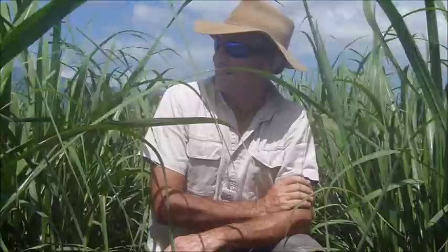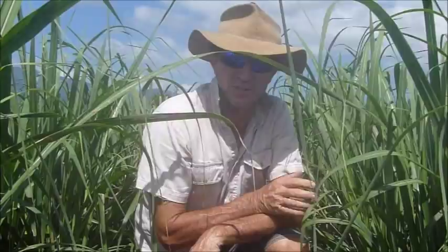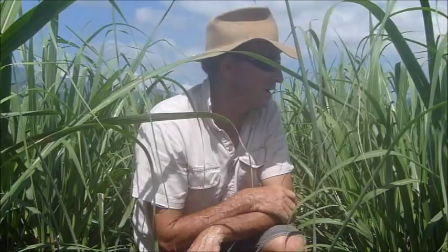The cane's really getting up now. I've had a lot of rain last week and sugar cane grows really quickly, so this will probably be the last hunt for this season on this site, because it just gets impossible to swing a coil in here after a while, once the cane's 2 meters high and it's nearly impenetrable. So anyway, hopefully we'll find a few more coins here.